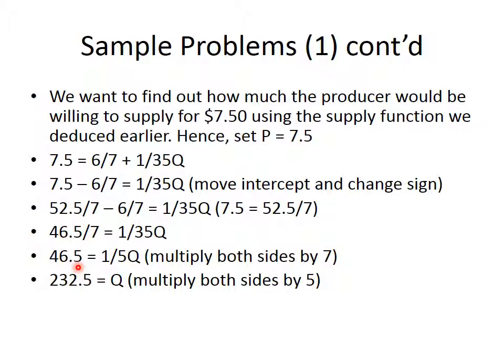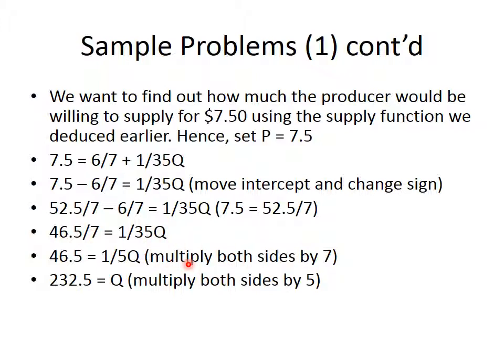Okay? Right? Do that a couple times. Walk through it. I understand. Math may not be our strong suit, but we want to be able to master this. So look at it a little bit. Okay? This means that 46.5 equals 1/5 the quantity. Multiply now, but that's multiplying, and this is the step before. This is where I say multiply both sides by 7. That's what we do up here.